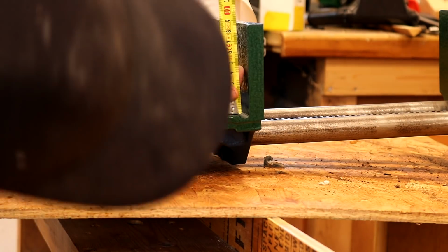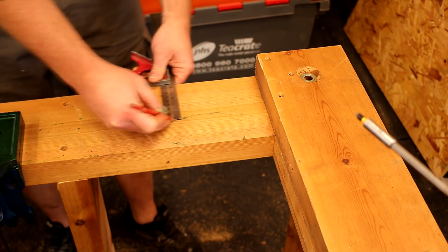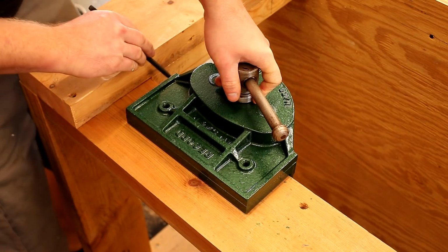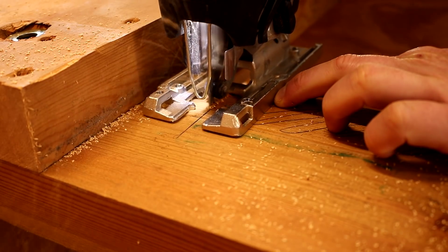I measured up the height of the vice and set my combination square to that measurement, and I could use that to mark up the area of the table frame that I needed to remove. I marked up the width by offering it up. I could then use the jigsaw to cut away the waste.